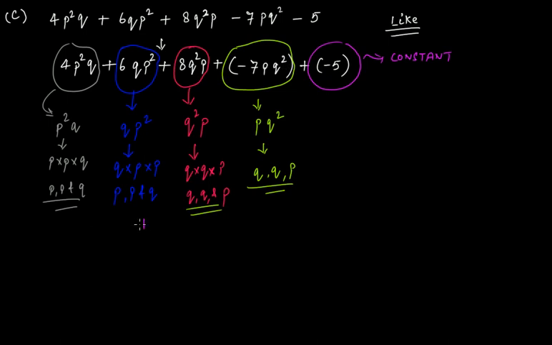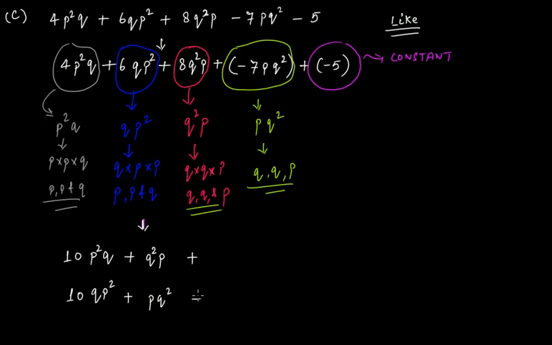If you add up the like terms together, so these are two like terms, you can write it as p squared q, or even you can write qp squared. There will be no difference. If you add 4 plus 6, you get 10. The only thing is you can write it in any order. Then plus 8 minus 7 will be what? 1. We don't need to write 1, so ignore it. q squared p, right? Or even you can write it as pq squared. Again, order doesn't matter.